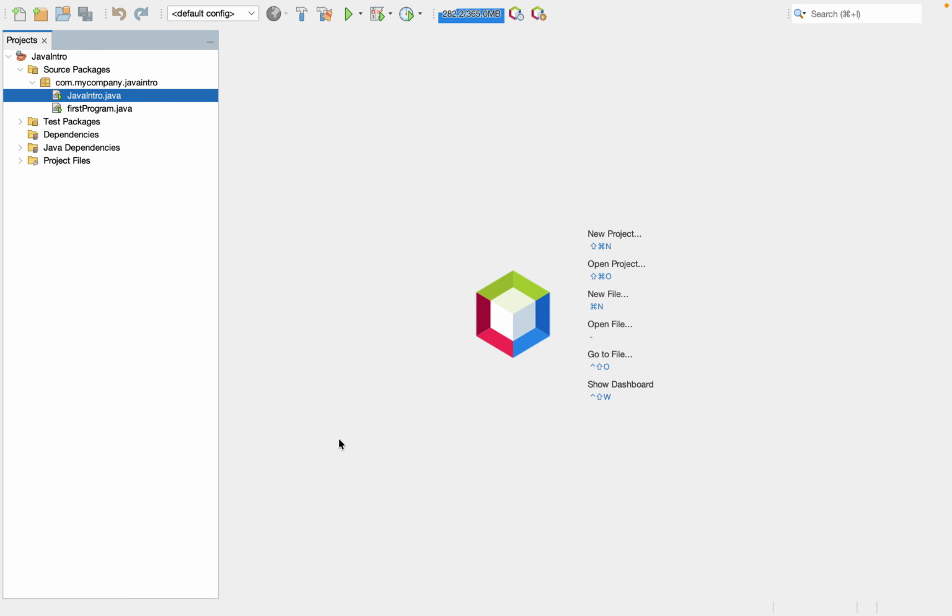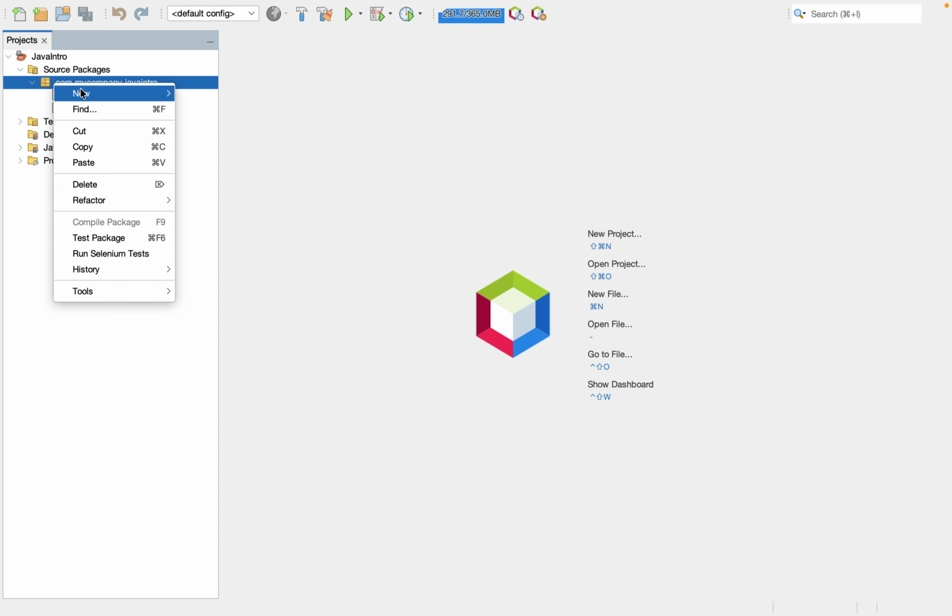Now, in your IDE, you may have your environment set up differently. In this example, I'm using NetBeans, but it typically is similar in all IDEs. Wherever you are storing your Java files, please navigate to that project folder, and we're going to create a new file. So here I am in my folder. I'm going to go ahead and create a new file.